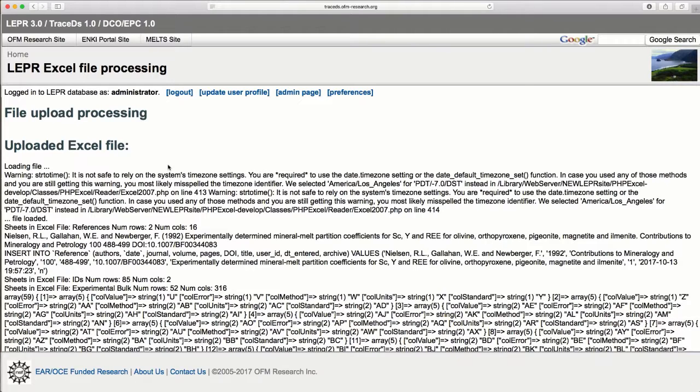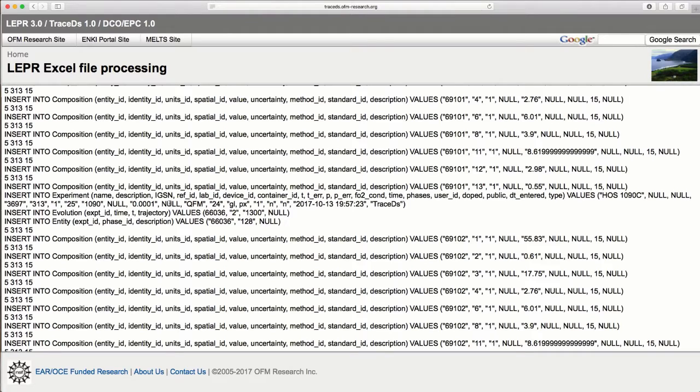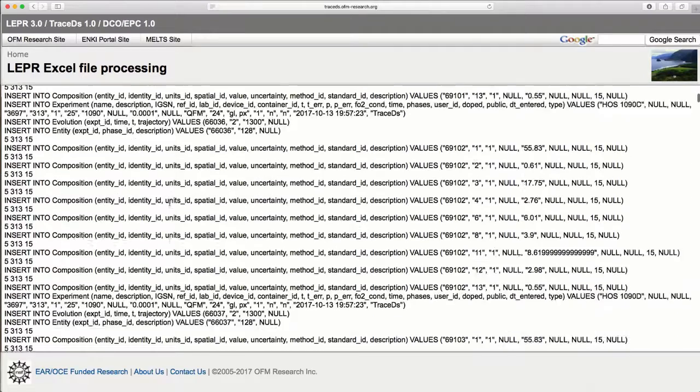And the stream of consciousness associated with that file processing is reported in the terminal window or in the browser window. Now, the important thing here is not to go through this line by line because it's ridiculously complicated, but simply to browse through and make sure that there are no error messages associated with the upload. If for some reason there's some column which is mislabeled, or if there's some error in the input, or something that the program can't process, you're going to see an error message here.